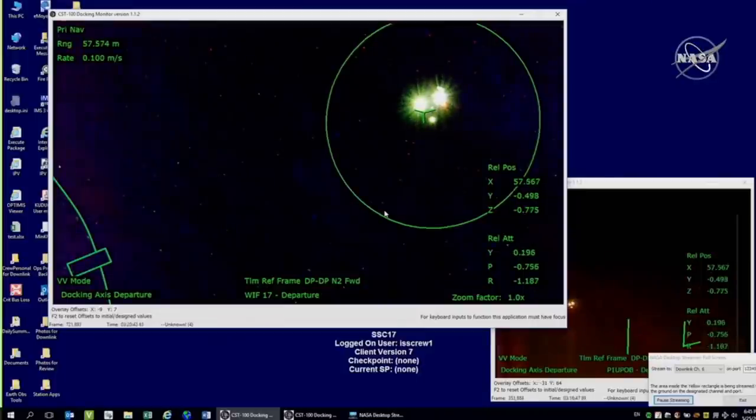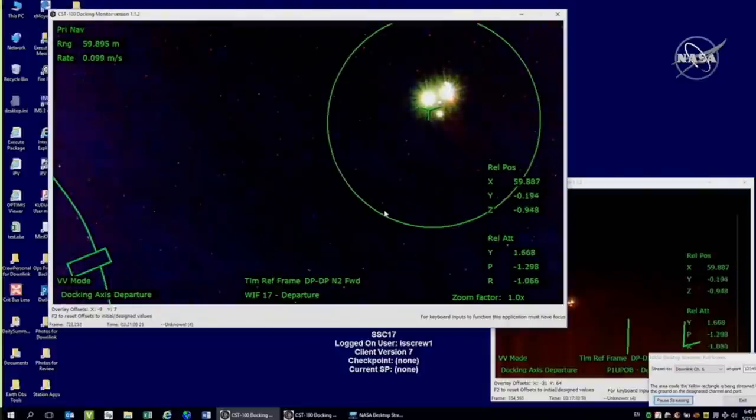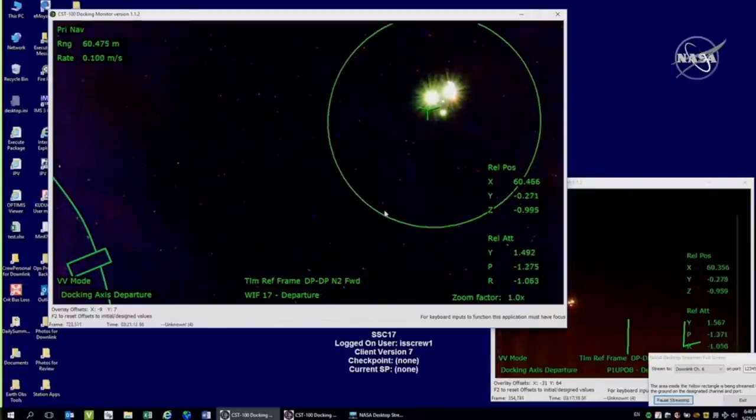to steer Starliner up and over the International Space Station. All throughout that maneuver, Starliner will keep its sensors, keep its nose pointed at the International Space Station, as those systems inform the Starliner avionics of its place in space, basically showing Starliner where it is, and the Starliner computers deciding where they want to go and how to get there. It's a very intricate system, very detailed, and one that Starliner will use throughout the rest of undocking today, and then to follow the course to a landing at White Sands later.